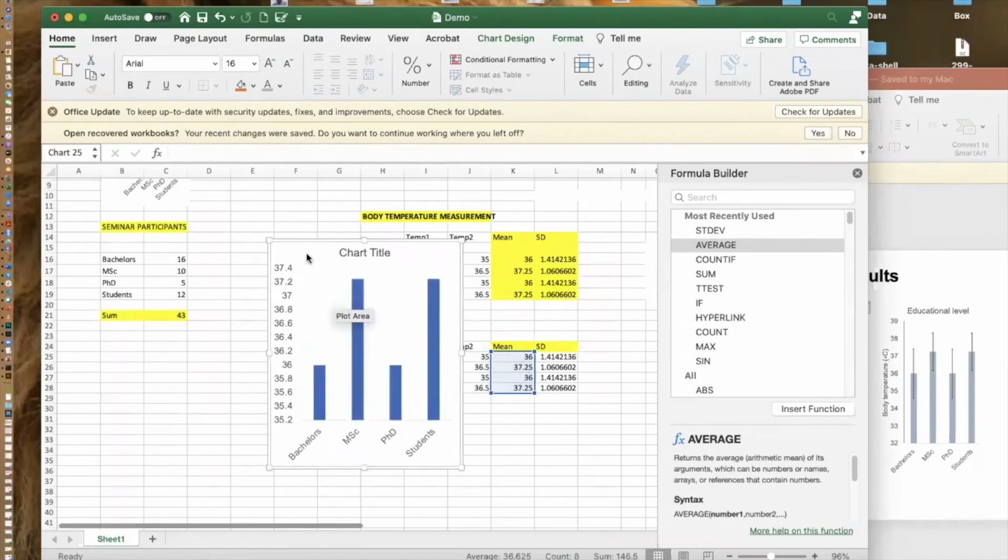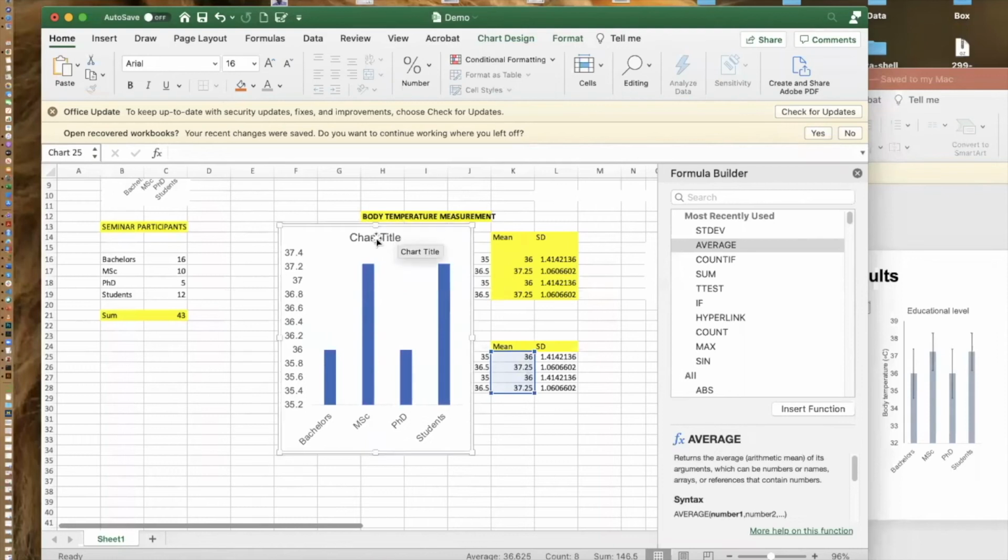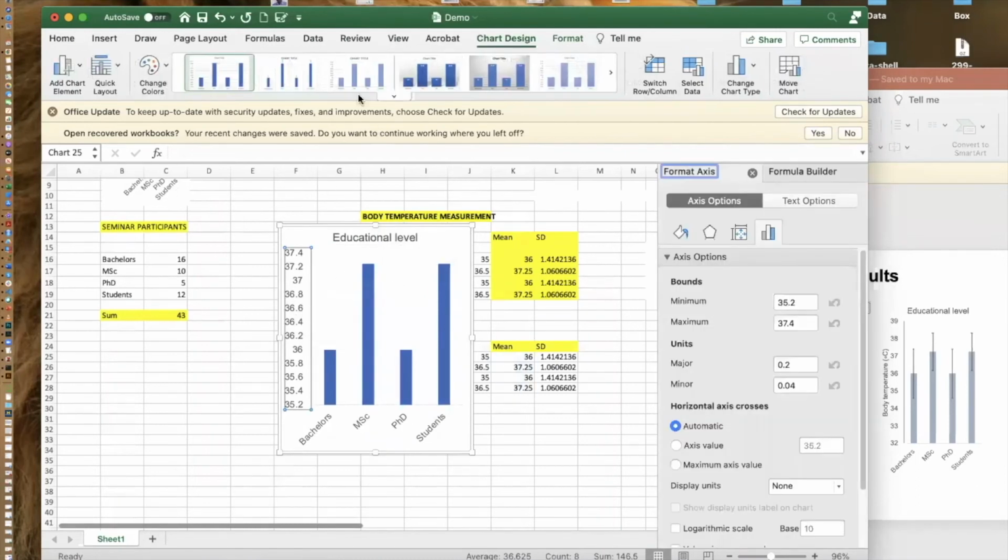All right, next, this figure is interesting, but it's not telling us anything. We want to make it informative on its own. So we are assessing educational level. If you want to put that information up here so that we know. And then we have measured actually body temperature on the y-axis.